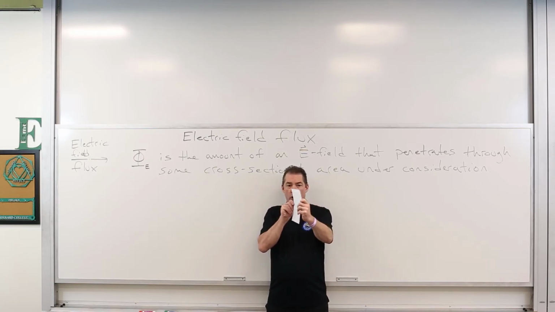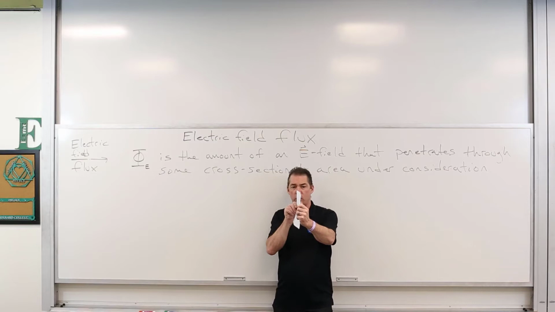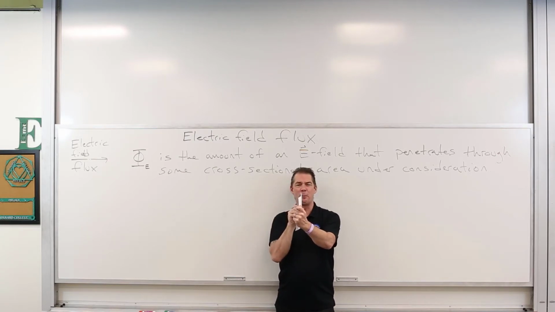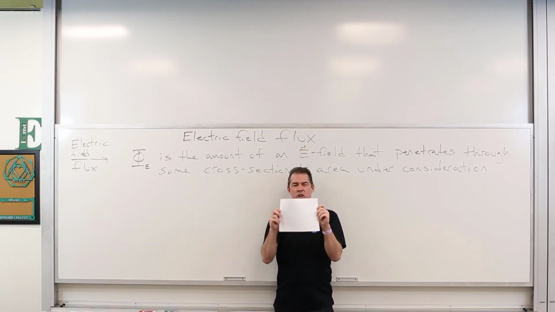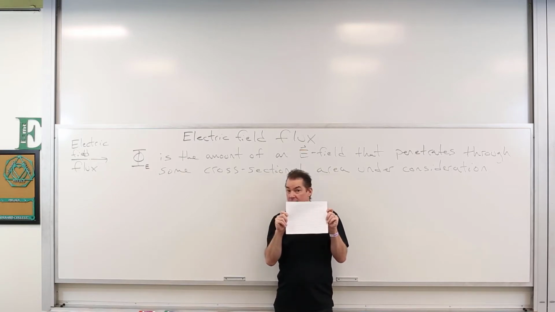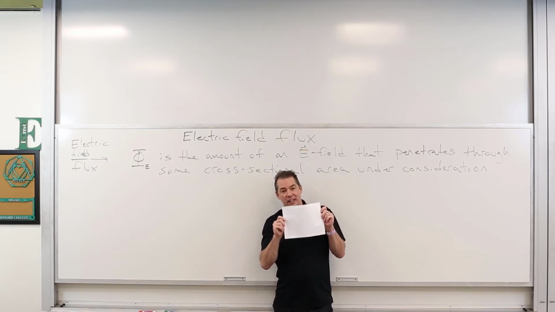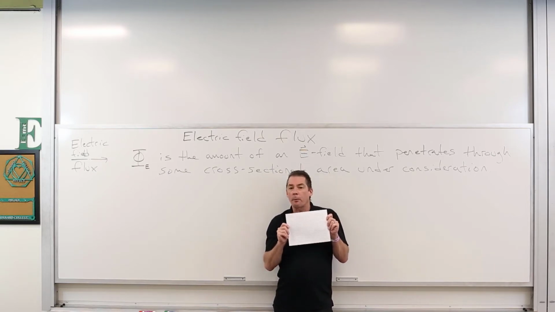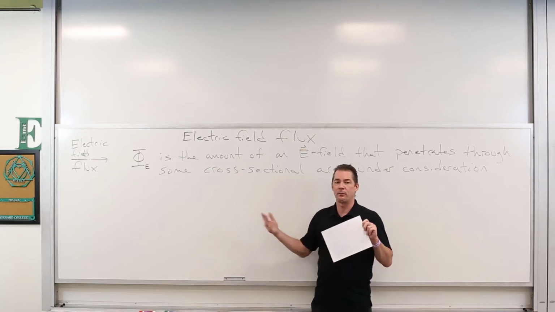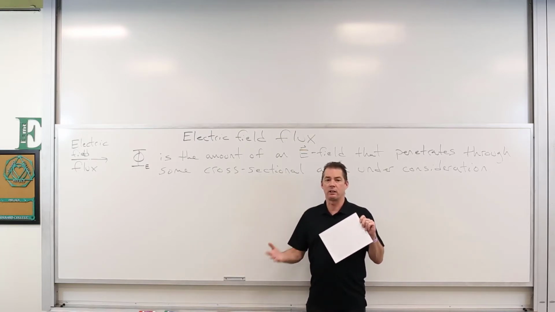So what happens when I go like this and say, how much of the electric field goes through it now? Well, the flux through this sheet, if the electric field is pointing towards me, is 0 now. If this sheet's plane is aligned with the electric field, because nothing's going through the area of it, everything's going through this way. There's no penetration through the area of cross-section. So there's something about the orientation of the area under consideration with respect to the electric field's direction that needs to be considered in incorporating the idea of flux. But really it's just how much and what is it going through.